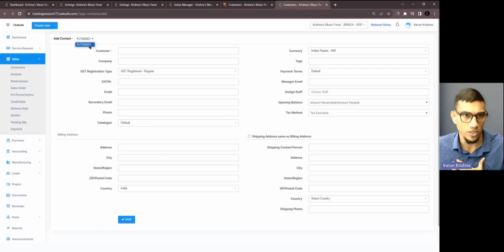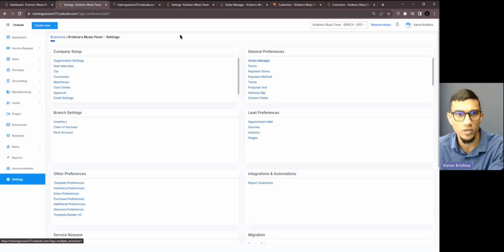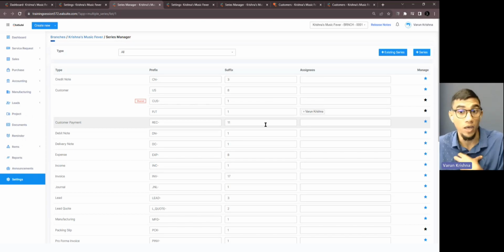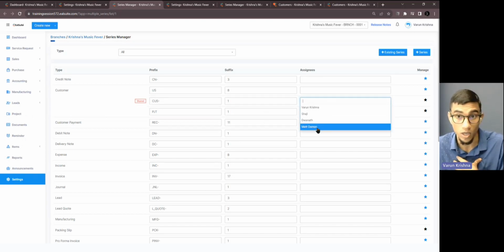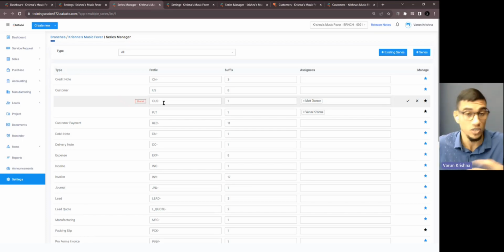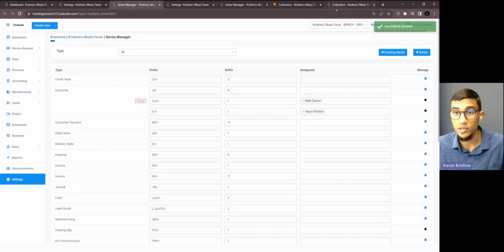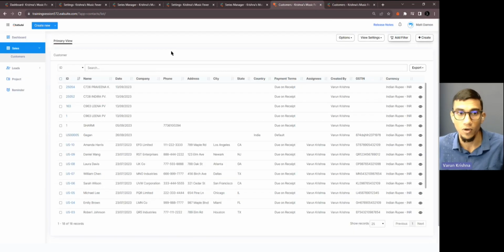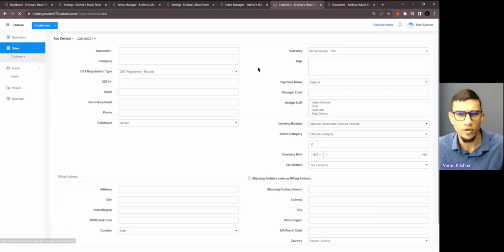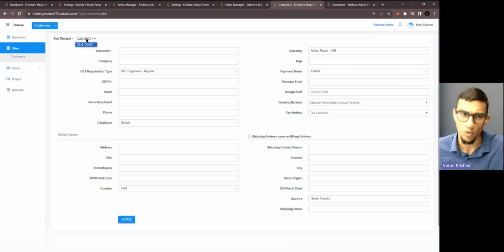Now, I'll be returning back to series manager. See, it was assigned to me, a single series. Now, what I want to do is, if I want my sub-user to just work with this particular CUS prefix series, then I'll apply it like this. It will definitely get reflected for Matt Damon. And when I click on create, you can see he'll only be able to work with this. So the use case is that if you're the administrator and you want any of your sub-users to just work with a single series, you will be able to assign it right now with our new update. That's the cool update that we have.